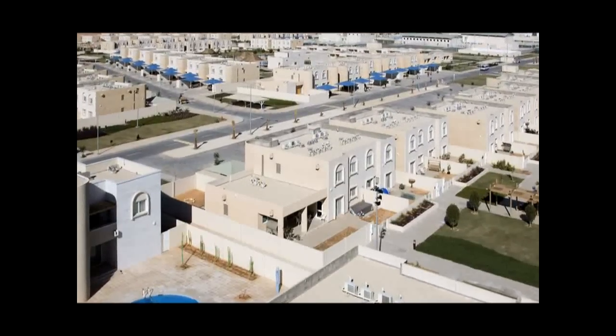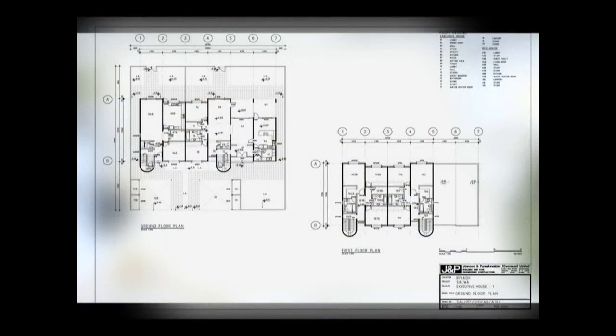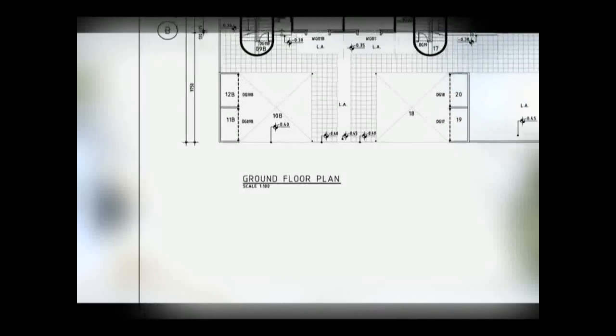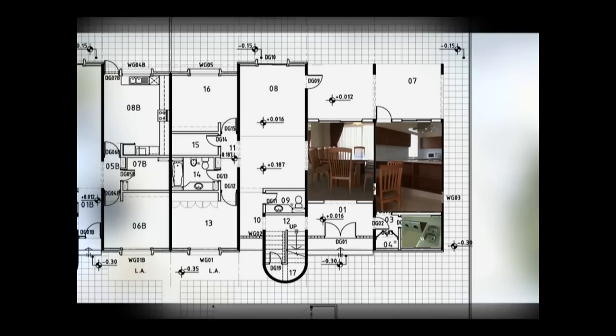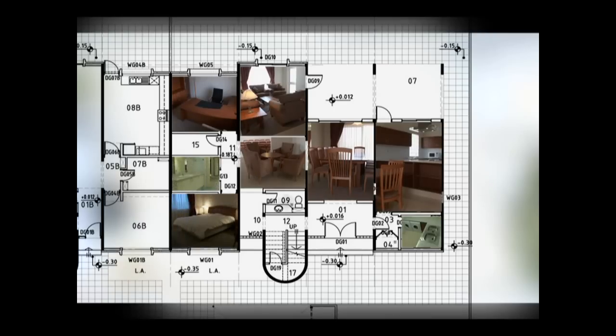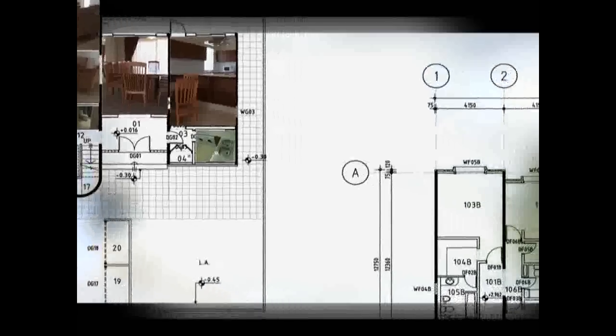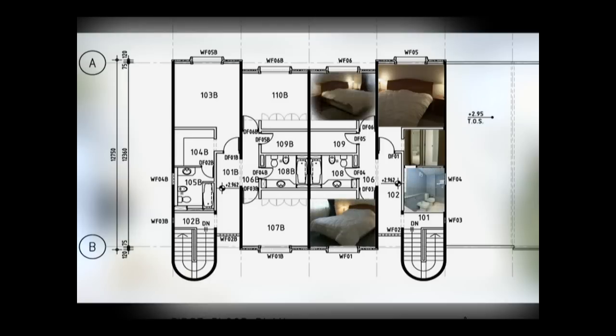There are also 40 executive houses. These are similar to the family accommodation, with an additional single story. They have a larger kitchen and separate laundry room, a separate dining room, and split-level living area. There is also the study, a downstairs bathroom, guest bedroom, and WC with shower. The first floor is identical to the family housing, with master bedroom, dressing room and ensuite bathroom, 2 double bedrooms, and family bathroom.